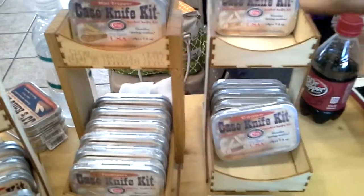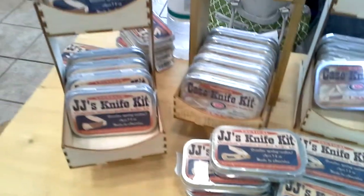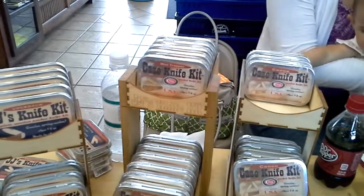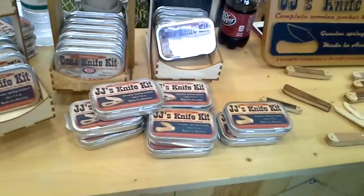That is pretty cool. And there's more designs coming, pretty much every year he tries to come out with a new knife, as well as Case. Case is a new knife. And I see that they're ages 7 and up. So, but that's just an estimate.